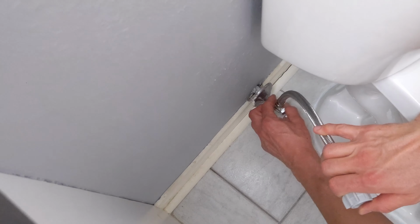So it's going to be the full flush to the right and single flush to the left. So we're just going to line that up in place. Flip this around and slide this over, and hand tighten this to its final position. And that will secure. And these things will, of course, press the corresponding button within the tank. And just double check to make sure everything is straight and lined up where you want it. Okay, that's perfect. And tighten that in. So this is going to be right into place, and of course that's pressing the buttons inside the tank.